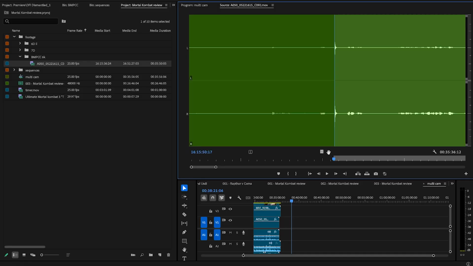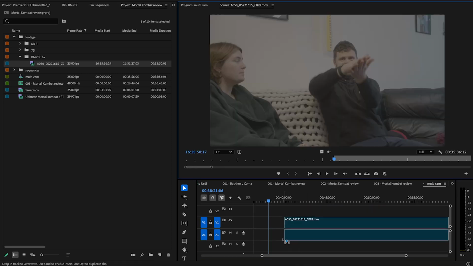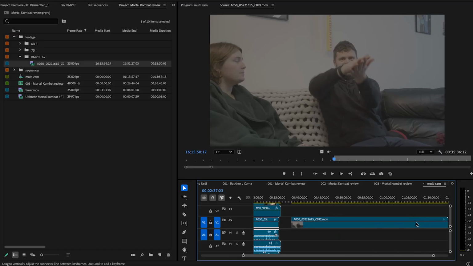Also, if you want to just drag down the audio, you click this and pull it down. If you want to pull both, go back to the picture window, click on the picture, drag it down, it'll drag the picture and the audio. And then if you want to just drag the picture, just drag the picture icon down into the timeline.